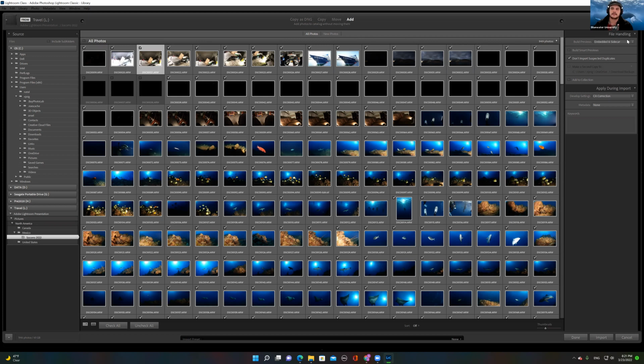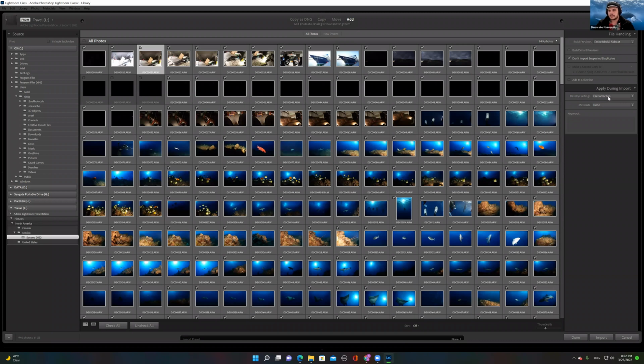Now on the right side, remember, this is where you do your actions to your photos. So on the right side, I have different actions that can be done when I'm importing the photos. So right here, I always click don't import suspected duplicates. And the reason I do that is because if I have a bunch of photos that are the same photo all scrambled all over my hard drive, maybe I'm not the most organized person in the world, you don't want them all to be in Lightroom in different places. You just want one photo to edit in Lightroom, and you can actually show that photo in different places, but you just want one to edit. So I click don't import suspected duplicates.